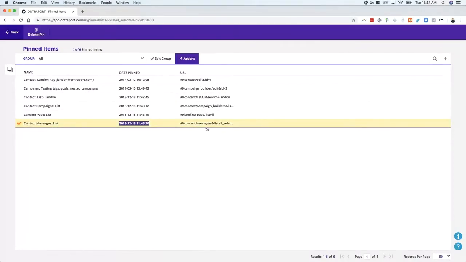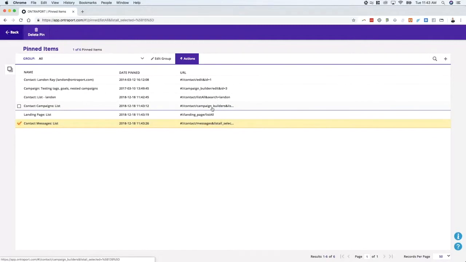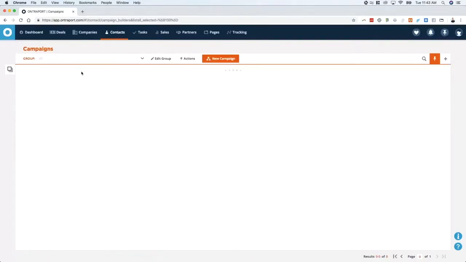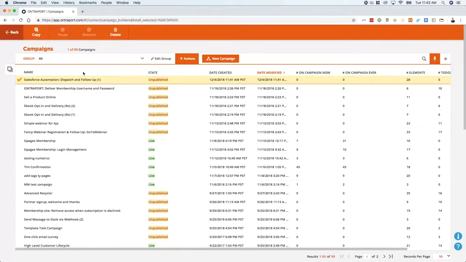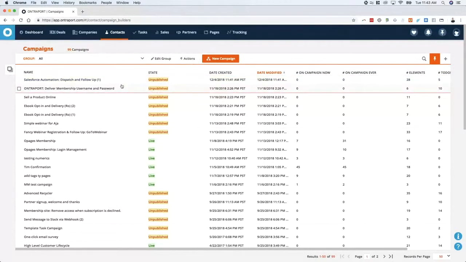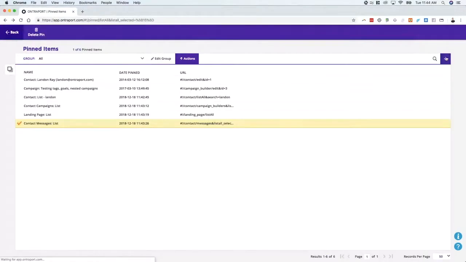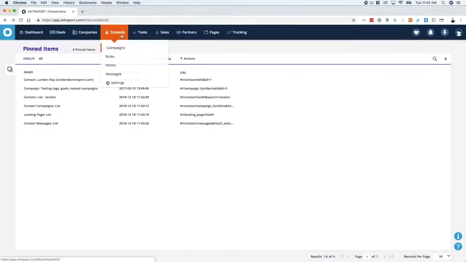Let's see, what have I got? The emails, the landing page, the campaign itself, stuff like that, and then it'll just take you right to that when you go there. So that's what the pinning item is all about.